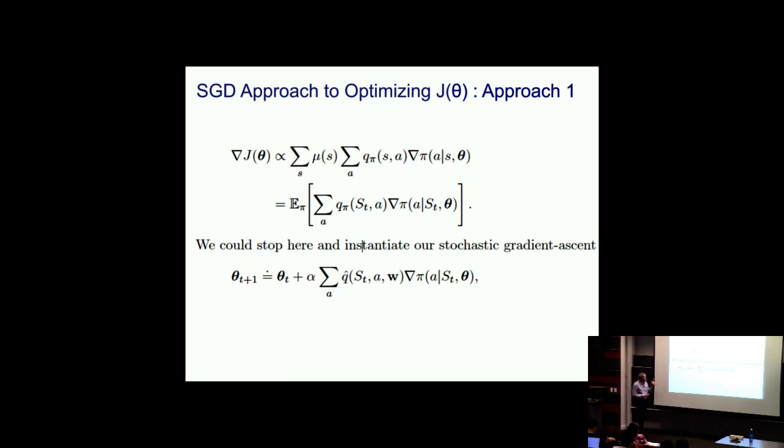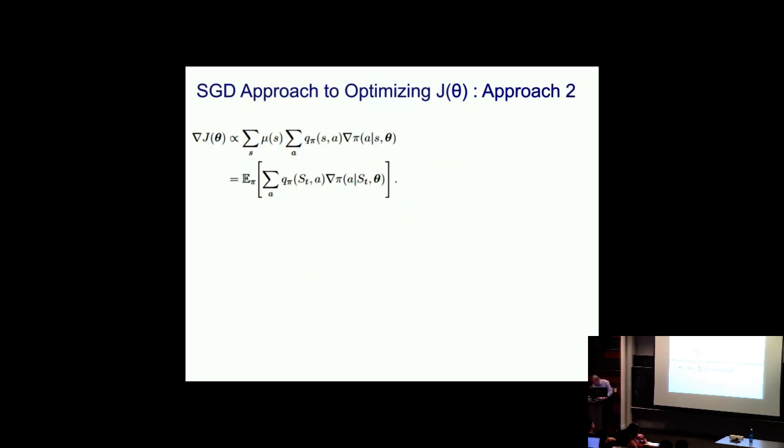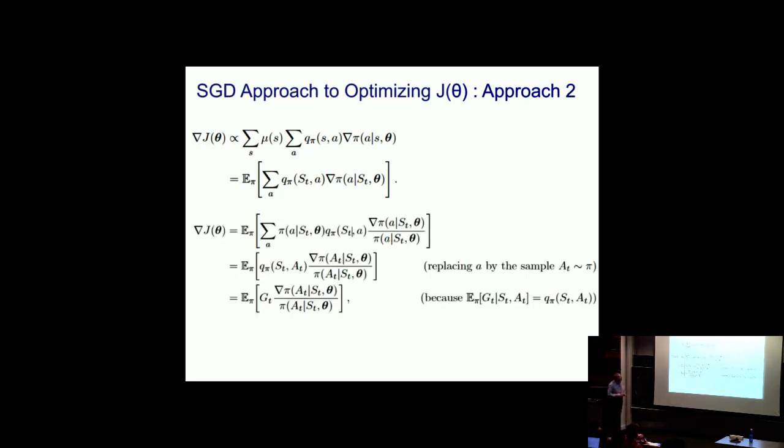In fact, as the book points out, this is not used very much, although as the book points out, maybe it should be. It hasn't been explored too much. Hint, project idea. But that's one thing we could do. Or we could continue and say, well, starting with the same thing, let's rework it this way. The first two lines are the same as the first two lines of the previous slide, but instead of stopping there to write our gradient rule, we could do this instead.